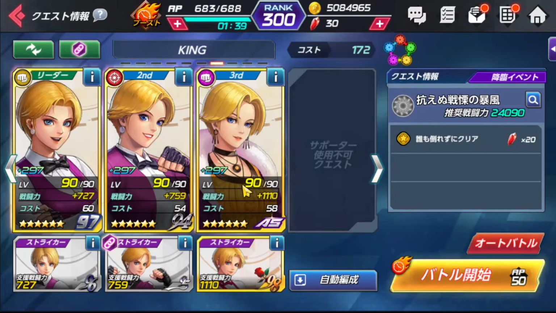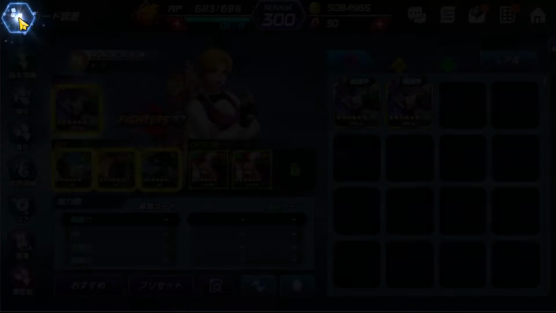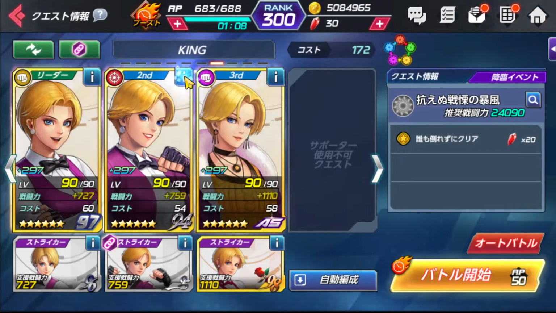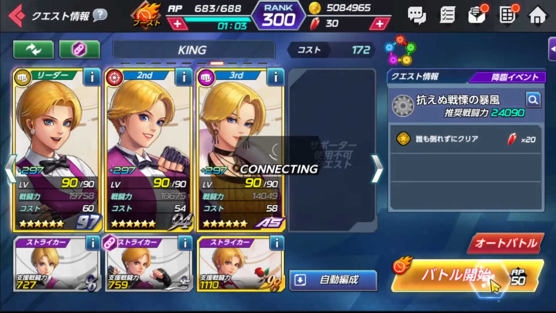So now I have the King team, which is a very free to play team, aside from this King, who I'm not going to use. As you can see by her power level here, she doesn't have any cards on her, so I'm not going to use her. I'm just going to use King 97 and King 94. King 97 is going to be my main damage dealer, so I have on her the same set card that I had on Pretty Zero, and for King 94 I just gave her regular random cards that really don't do anything.